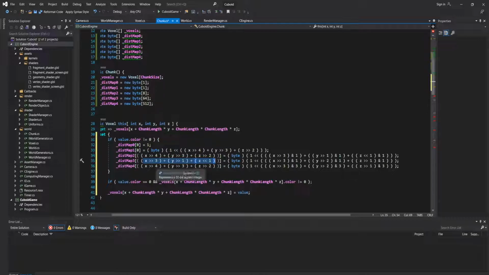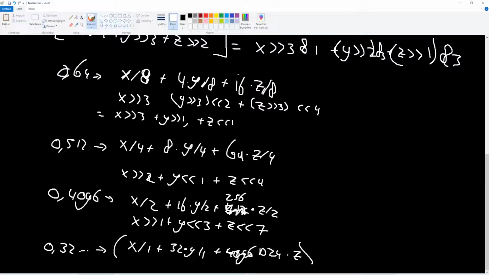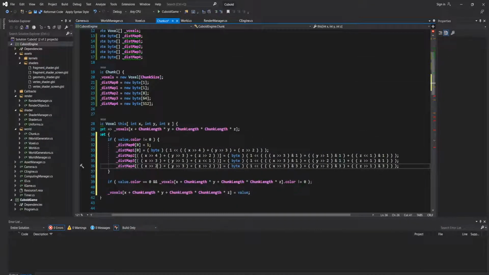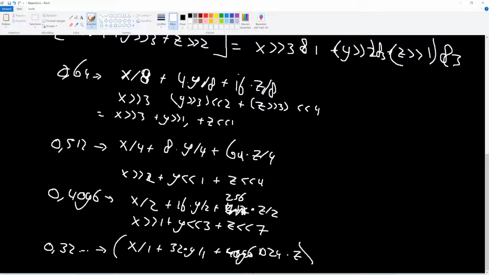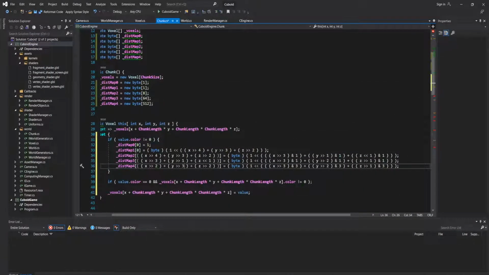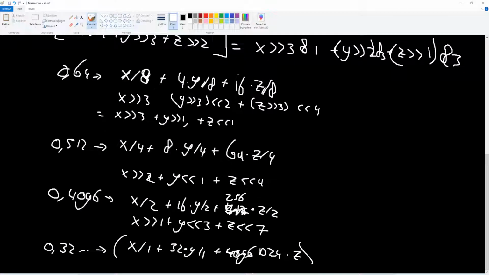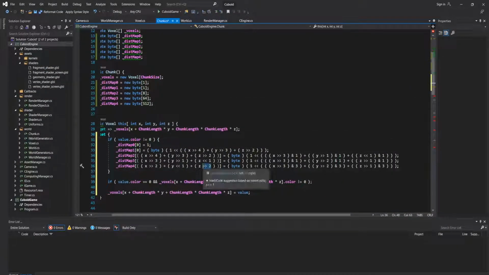So for the for map, we do this by 2. 0 to 512. Left shift by 1, or right shift by 1. And right shift by 4.